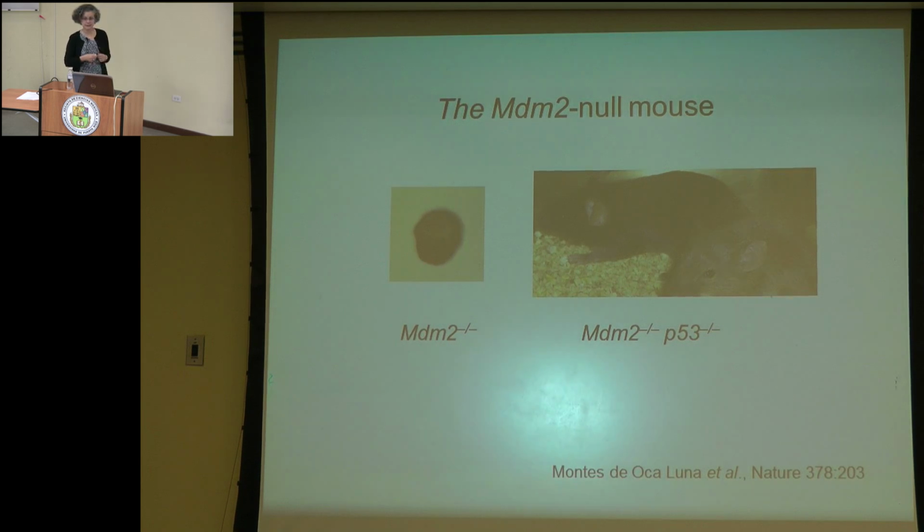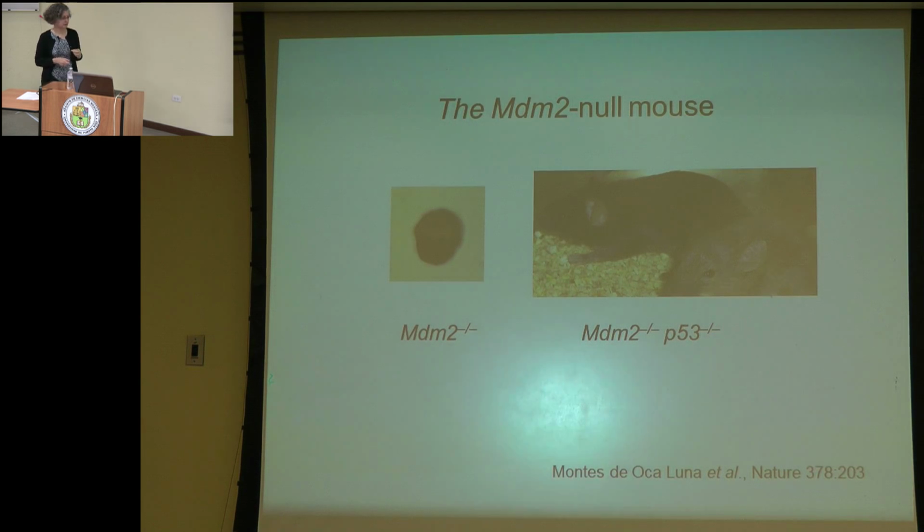And this is a blastocyst just prior to implantation. It's been stained with a TUNEL assay to detect apoptosis, and this blastocyst is entirely apoptotic. So it implants, causes a decidual reaction, but it never becomes an embryo. It's dead. Since MDM2, as we mentioned, is an inhibitor of p53, we wondered what would happen to this phenotype if you took out p53, and you completely rescue this phenotype. So now you have a mouse that's born, has no MDM2, and has no p53. Critical regulator of p53, correct?